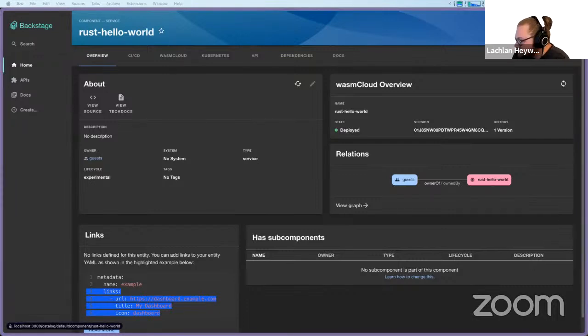I don't think it is in there yet, but we're going to throw up a Backstage channel in the wasmCloud Slack, so that if you've used Backstage before, or if you're interested in looking and helping out with the wasmCloud Backstage plugin, we want to hear it. We want to hear how you would want to use Backstage and wasmCloud and a plugin that unites the two.